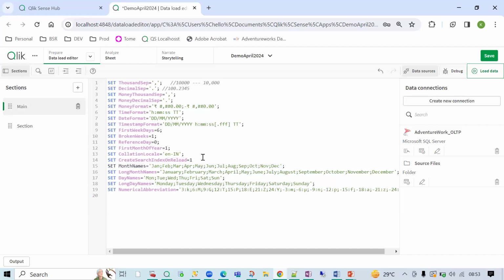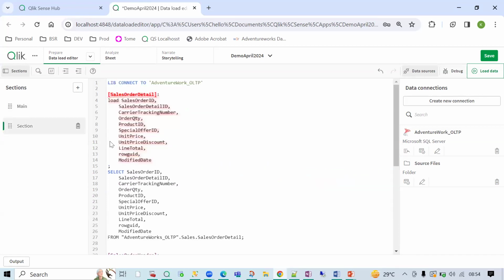So that's where the semicolon is mandatory. So in Qlik Sense, in the load case, this entire load statement will be considered as a single line because we're not having a separate semicolon at each field. So this will be one line of code, and this will be one line of code, and this will be one line of code. So the system will consider from the start to the semicolon as a single line.